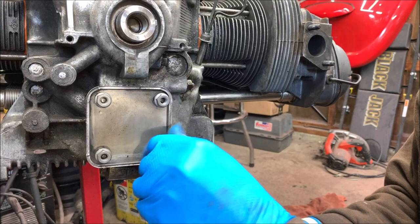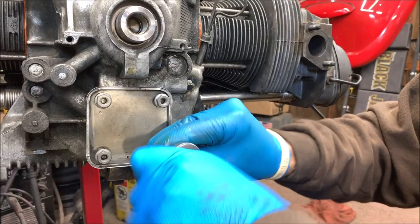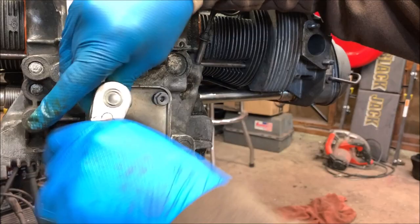13 millimeter deep well. Make the ratchet go the right way and you're set. Don't go running these on with even a small gun. Just take your time. Crisscross. Wow. These are some long studs.